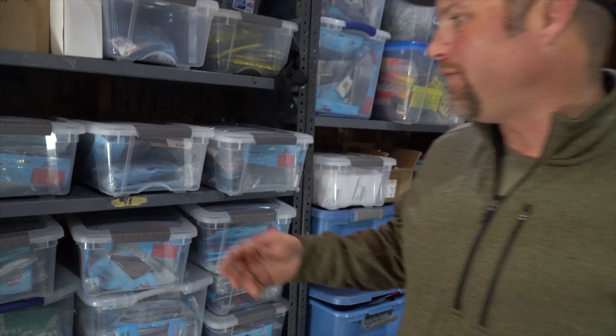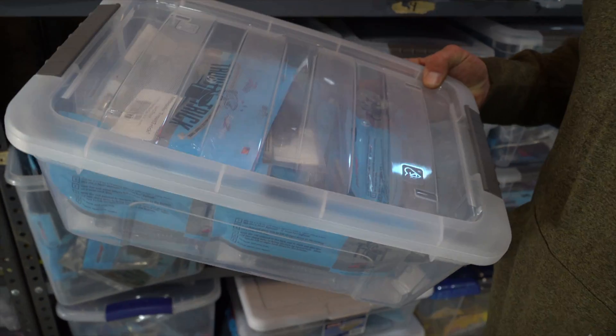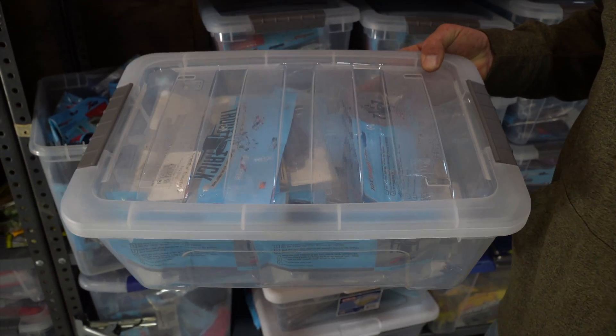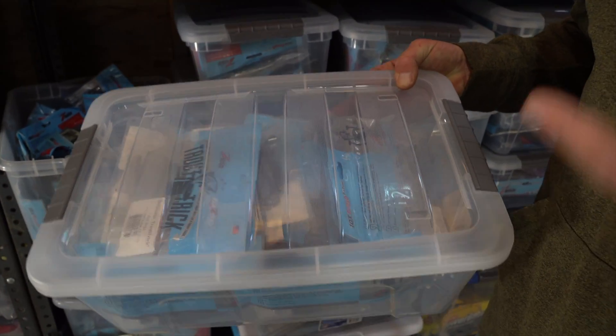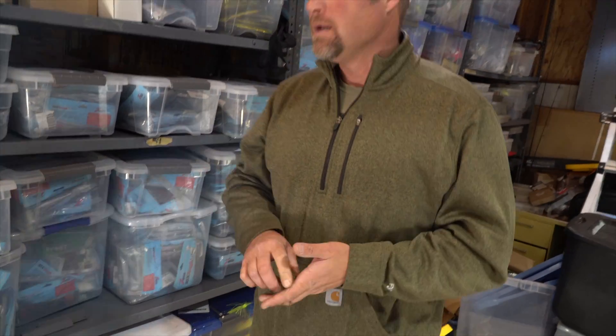I go back and forth with a suitcase. I'll sometimes take some stuff I may want — some smaller swim baits, say some Z-Man swimming trout tricks for trailers or on a jig head for smallmouth fishing. I'll take some of those bags, but I may bring them back after that event. If we're going to a Waddington, I may use them there, but if we're going somewhere down south, I don't think I want them anymore, so I'll bring them back. There's a constant rotation of stuff.